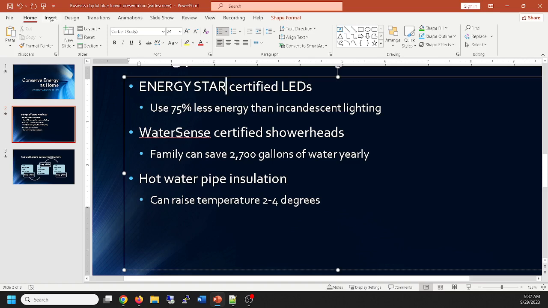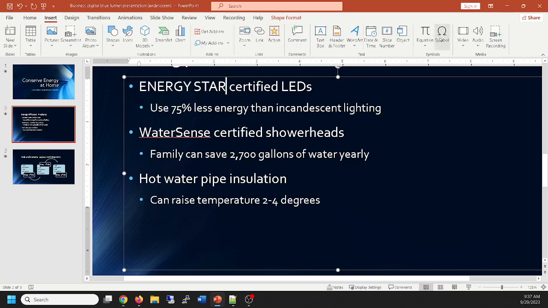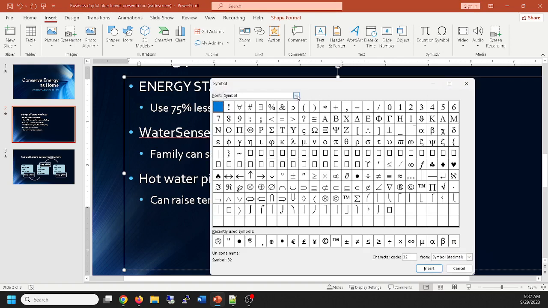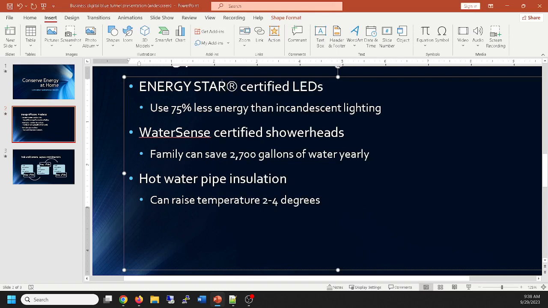So insert after the word Star, Insert Symbol, and make sure your font selected here is Symbol font. And then if you know the code for what you're looking for, such as 226, you can find right away the registered trademark symbol. Click Insert, and you have the registered trademark right there after Energy Star.